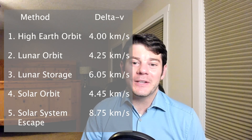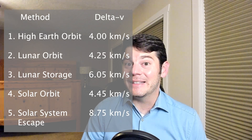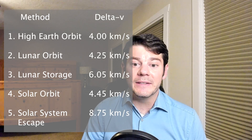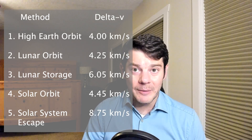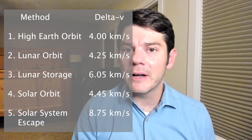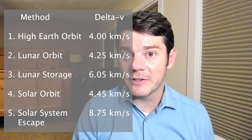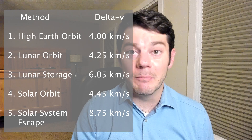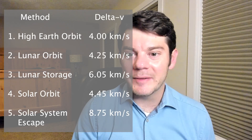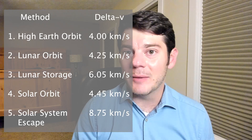I should note that launching our waste into the Sun, which is what most people think of when they think of space nuclear waste disposal, is actually not the best option. Solar disposal requires much more energy than the other options, with a delta V of about 24 kilometers per second. Despite what you may think, launching an object into the Sun is actually quite difficult. Rockets leaving the Earth have the same orbital momentum around the Sun as the Earth, which is just under 30 kilometers per second. So shooting an object into the Sun requires removing much of this orbital momentum, otherwise the object will just slingshot around the Sun. As a result, it requires about 10 times less energy to shoot an object completely outside of the solar system than it takes to shoot that object into the Sun.